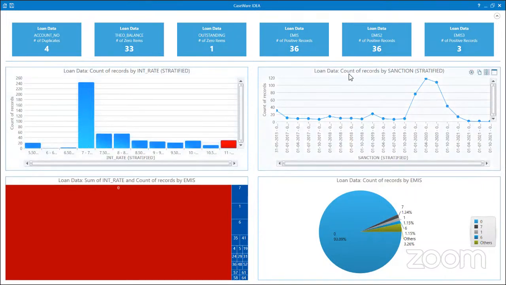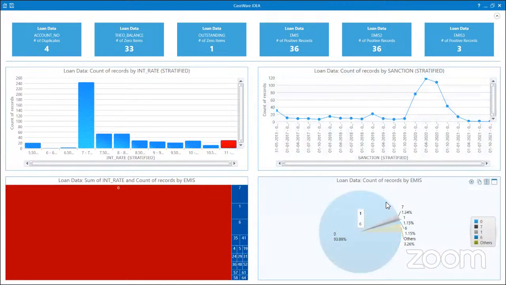If you look here, count of the records by sanction, based on the sanction date. If you look into this particular day, there are 76 records in this period of 3 months. 76 accounts sanction was there, especially in this 3 months period. It was a peak of 118. Again, it downgraded and so on. If you look into this particular period, there are no records. There is some analysis scope it is giving to us, and it is interest rate and count versus EMI.